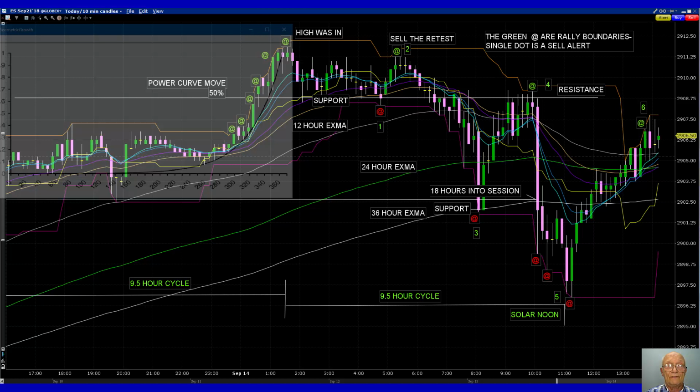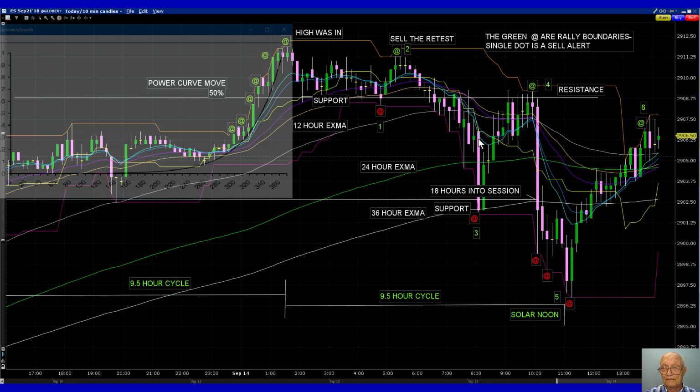So by that point the high was in, and we're a long ways until the normal session begins. Here we got a little move down, move up, and then it started down. By the time the normal session opened, the moving averages had rolled over, and we got this sharp drop here.